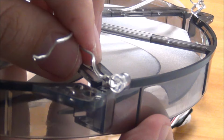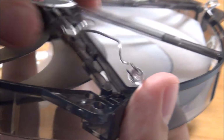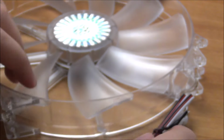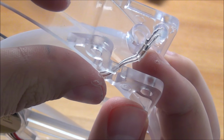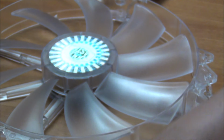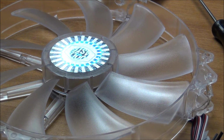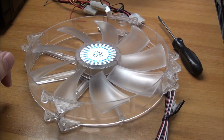Just need to say, the BitFenix has way worse soldering and no protection on the solder joints. Cooler Master, better soldering, and as you can see, transparent protection. Honestly, this protection is not 100% needed, but it's a good thing to have, so you are sure you cannot short anything in there.